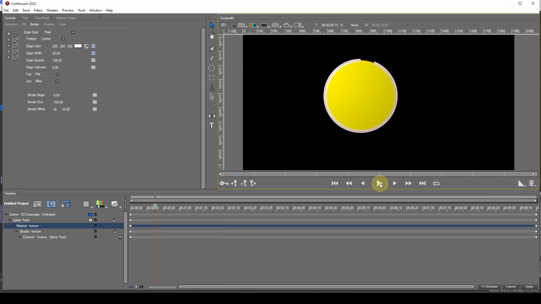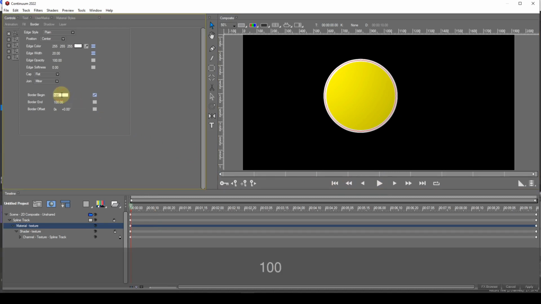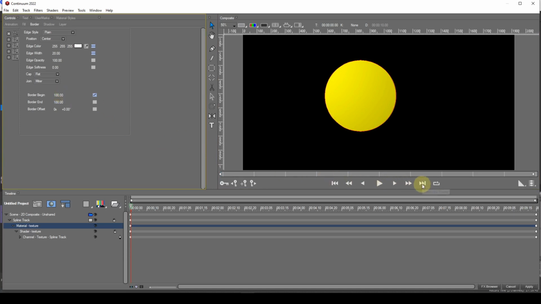Now let's carry out the animation with the border begin parameters set to 100 and 0. The border initially is absent, then proceeds to animate anti-clockwise from the 100 position. Of course, the 0 and 100 positions are essentially the same. It's their orientation at the start and end of the timeline that determines the border's direction of travel. Again, the border flickers in the first 15 degrees of travel.